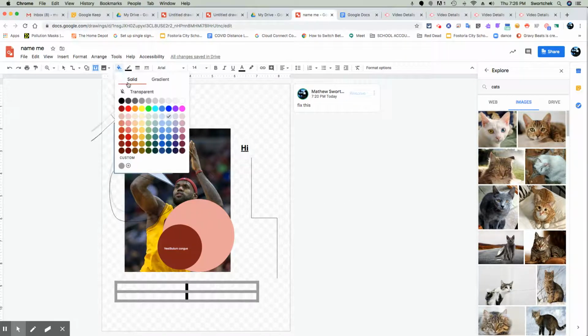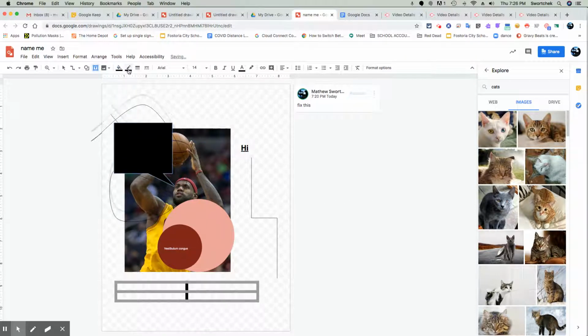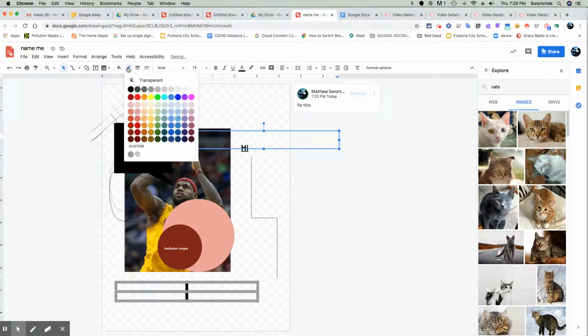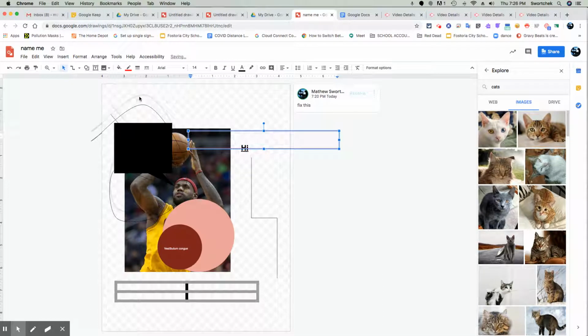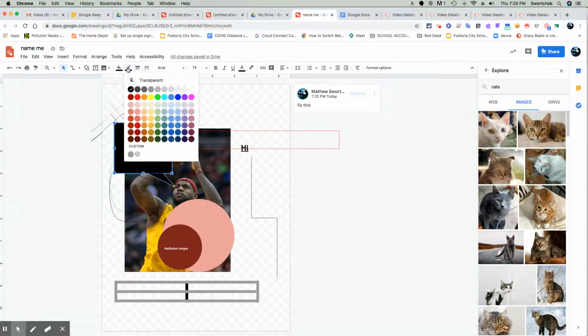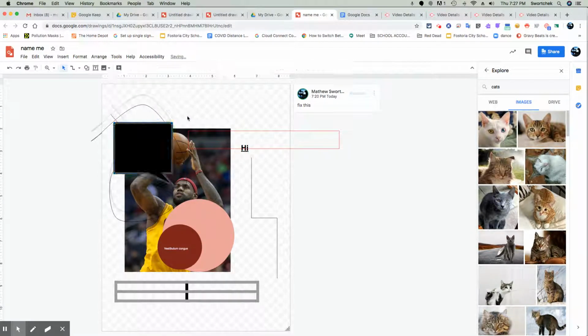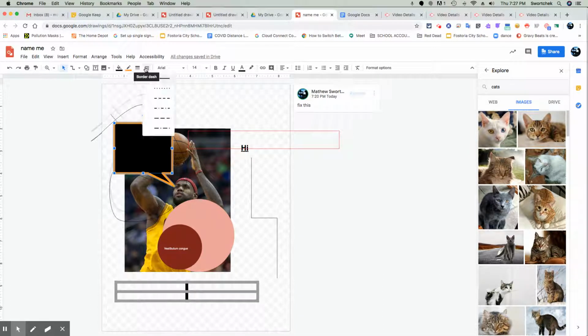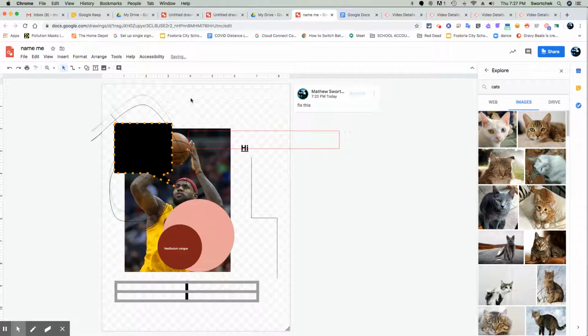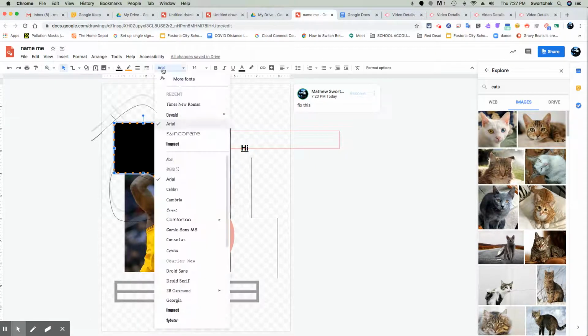This is your paint bucket, so if you want it to look or be a certain color. If, for example, you want a different border color, you can do that. Do different border colors, text colors, gradients, border weight. So if you want a thick border, like in this situation, the border is sort of gray, so make it orange. See that border there. And if you wanted a border dash, you could do that. Really a lot of different options.